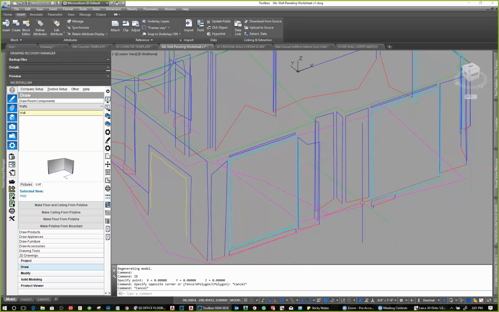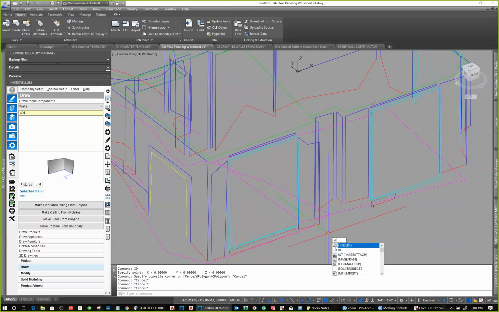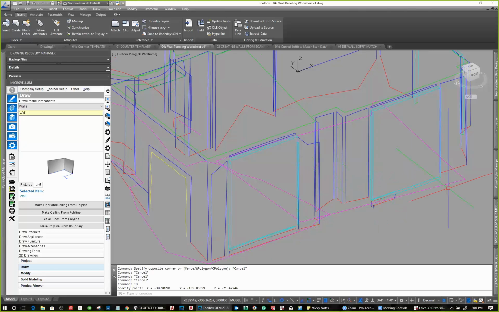So now I can go through and pick ID points anywhere on the floor or the ceiling, and it'll tell me the differences in Z. So I can see, okay, in Z, I'm negative 71, negative 71.53, negative 71. So this floor from the points that I just selected is a variation of about a quarter of an inch. So this is how I use that to figure out how off the floor and the ceiling are.